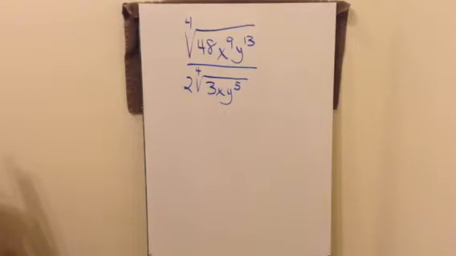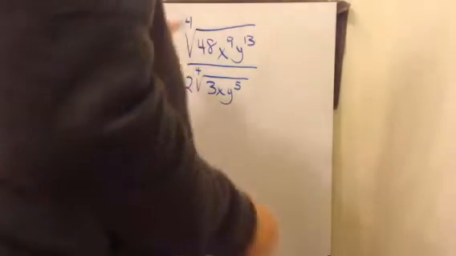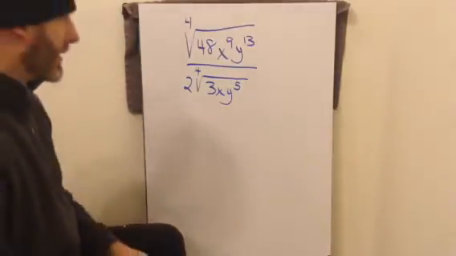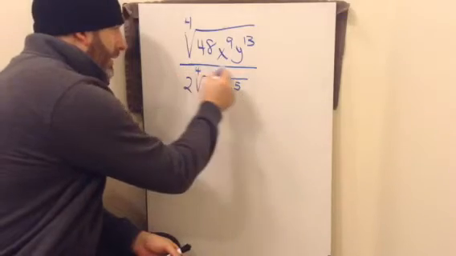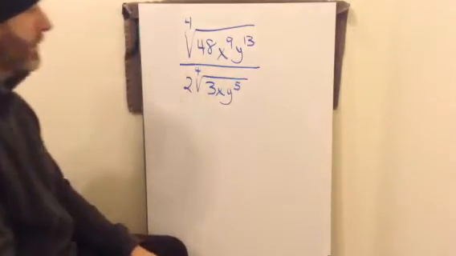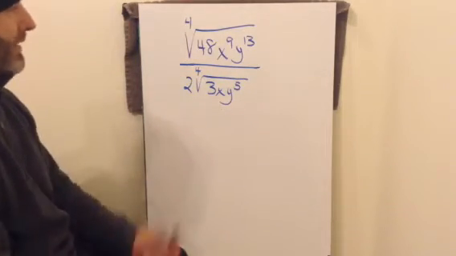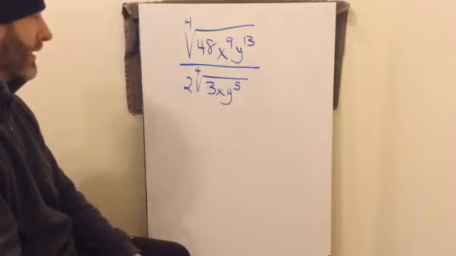Okay, we're still working with the quotient rule. We're still working on simplifying. So again, 3 rules we got to be aware of. When I look at this, check the indexes, make sure they match. I also look for where the division is to make sure I have all the information. This is a division through them, or between them. It's not a division within, and you have to recognize that.